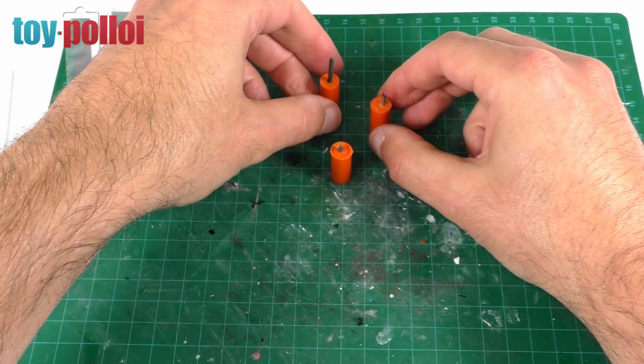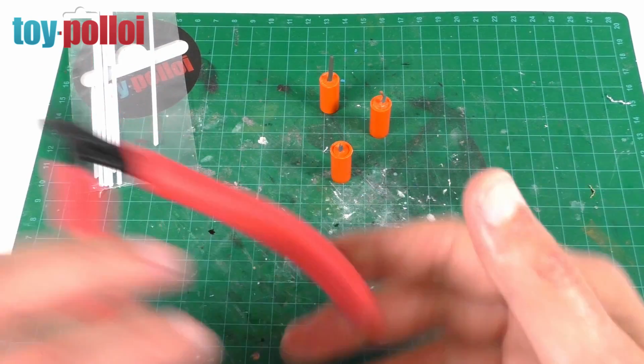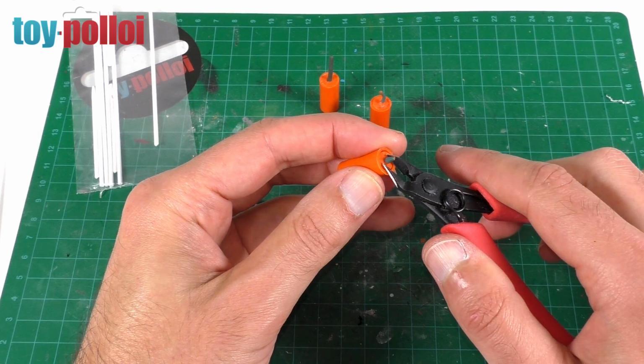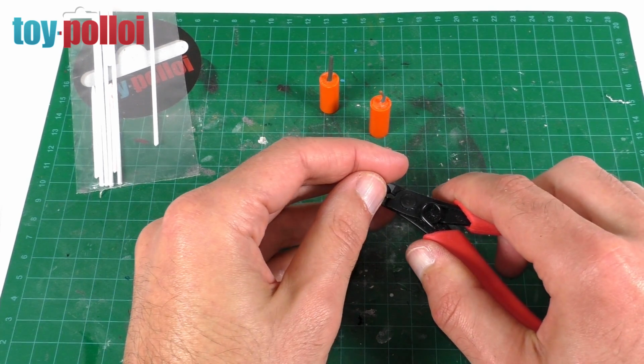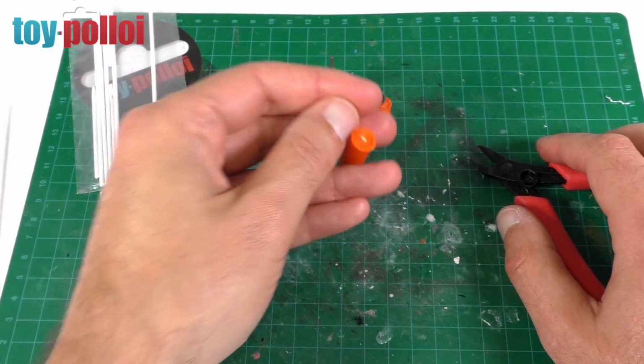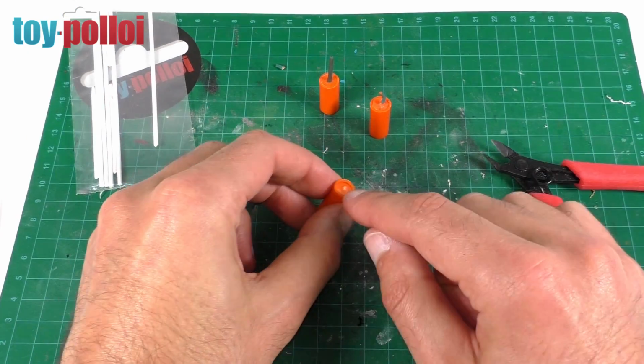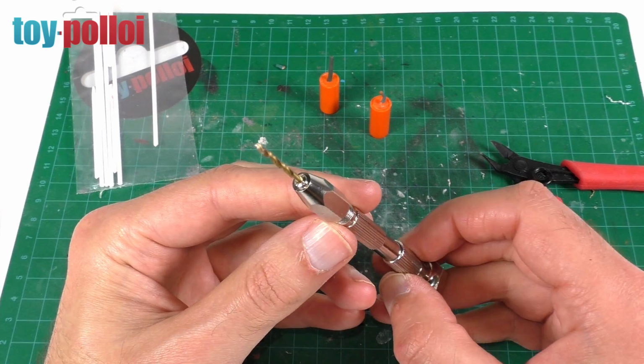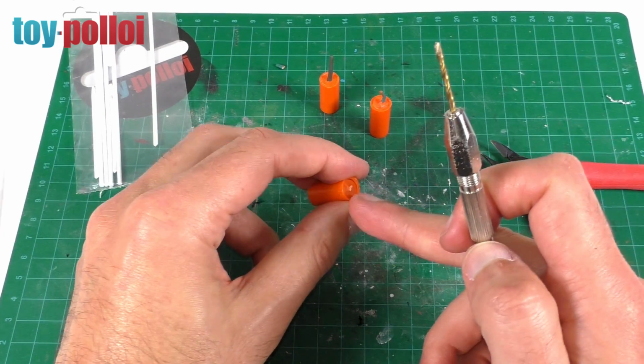So all we've got to do is cut off the remains of the old part of the fuse. I'm just going to use a pair of plastic nippers here. I'm going to cut that like that. So we've got a little mark in the middle. We then need to drill a 2mm hole into that, and for that I have my trusty pin vise here with a 2mm drill bit. So I will just drill this hole.